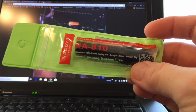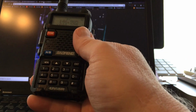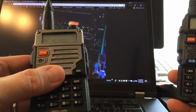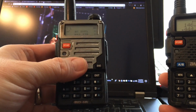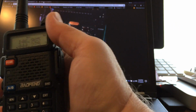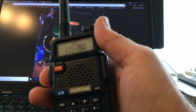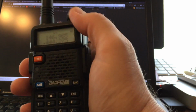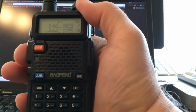So for the field testing, we're going to try it out with just an analog UV-5R and the RD-5R for the digital DMR. And just as a comparison, we're going to go ahead and bring up a repeater with the stock antenna, and this is a local repeater, and we'll just see what kind of reception we get with the stock antenna and maybe see some kind of signal strength.